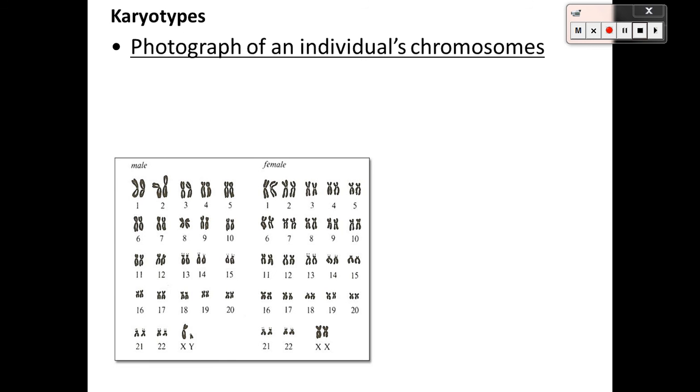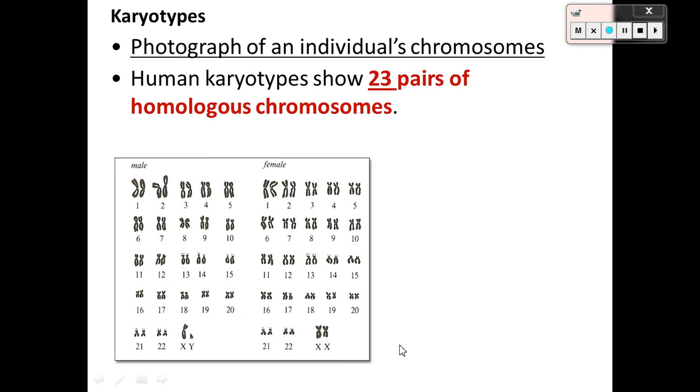So if I were to take a sample from you, maybe a sample of your saliva or your blood, some sort of sample, I would most likely be able to extract your DNA and could very well do a chromosomal test on you to get a full karyotype of what makes you you. Like I said, a karyotype is all of that person's chromosomes in a snapshot. So if you look at the picture, you will notice that there are 23 pairs of chromosomes.